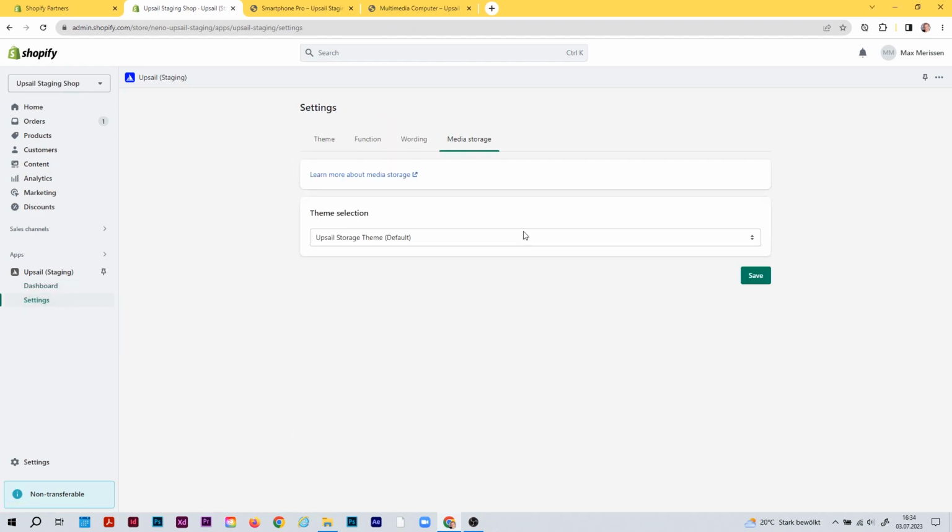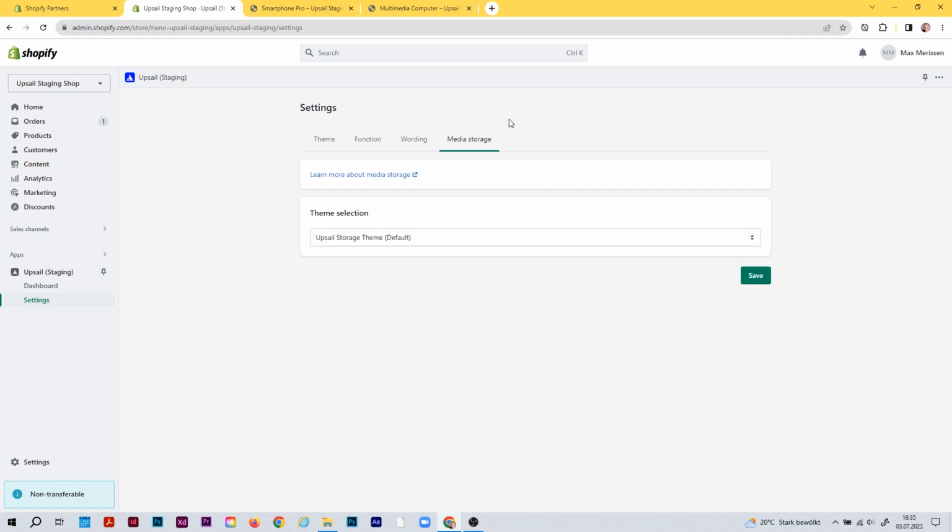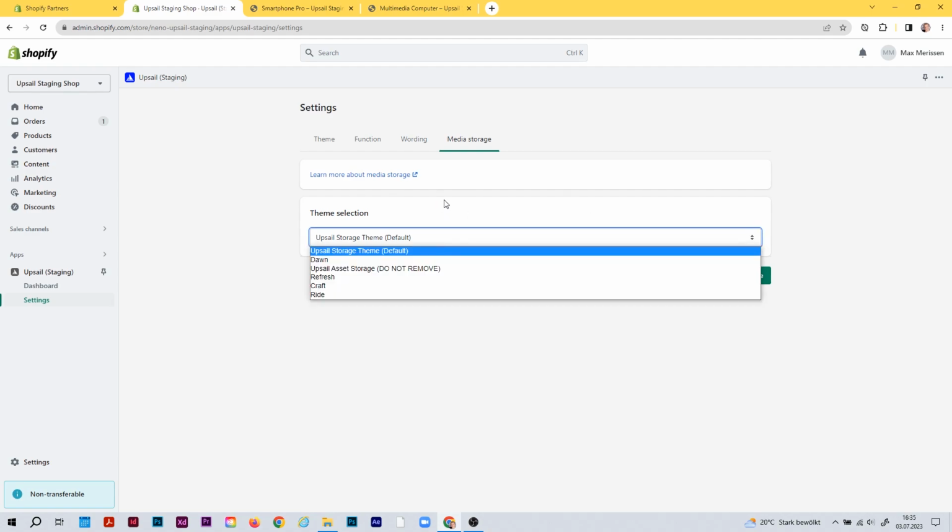Every time this happens, our software automatically saves these images inside a theme to make it transferable to the storefront and to the widgets. And in most cases, you don't have to configure anything here, because normally our software automatically creates the so-called Upsell storage default theme, which is our theme where the images are placed and saved.